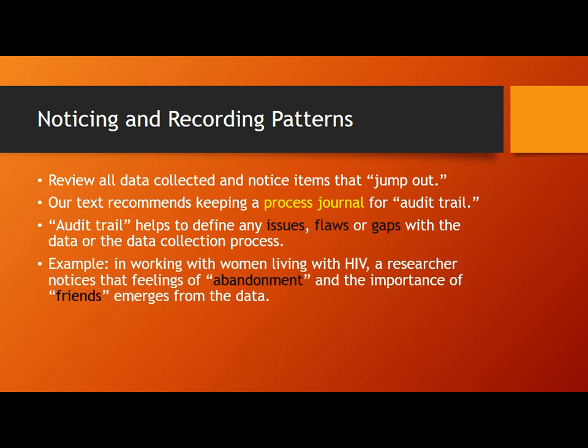Okay. Oh, and here it is. Here's my example again. I kind of stole my own thunder. Working with women living with HIV, a researcher notices the feelings of abandonment and the importance of friends emerge from the data. Again, these would be things that jump out. These would be things that could be coded later as meaning units, and then perhaps placed in a category. And more on that in a minute.